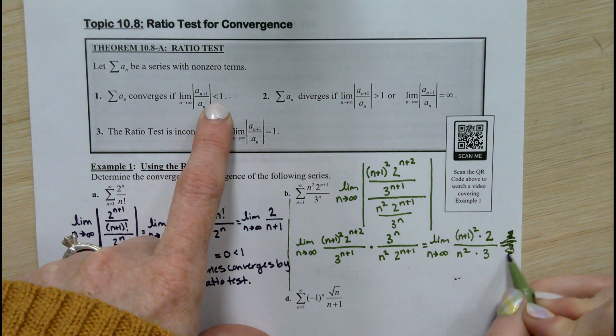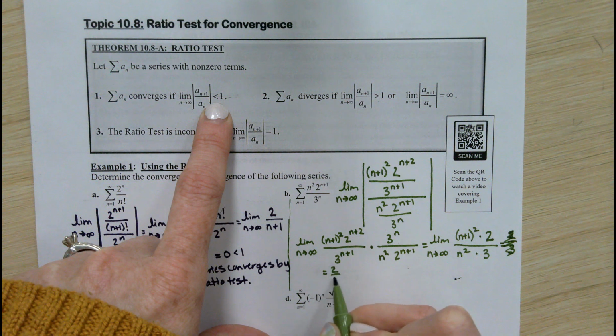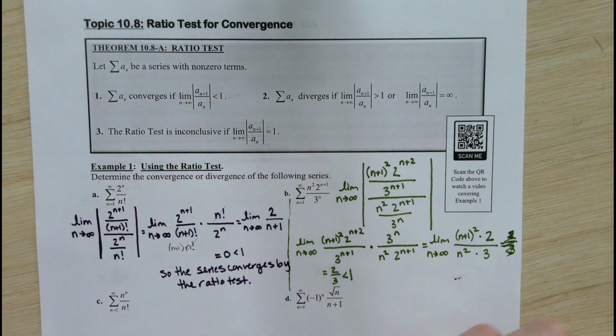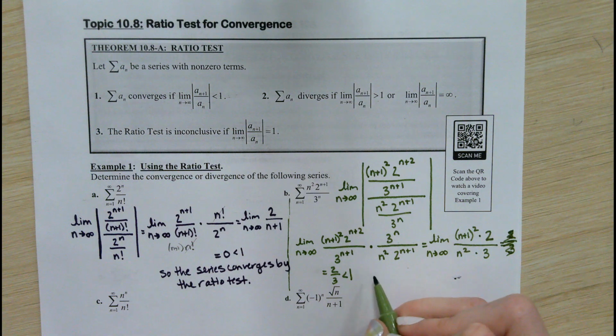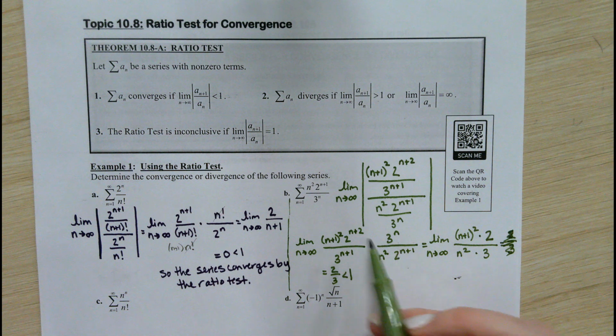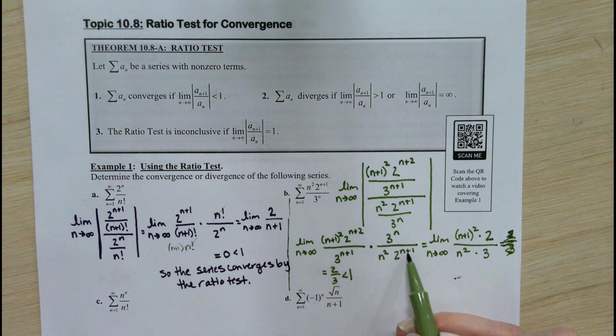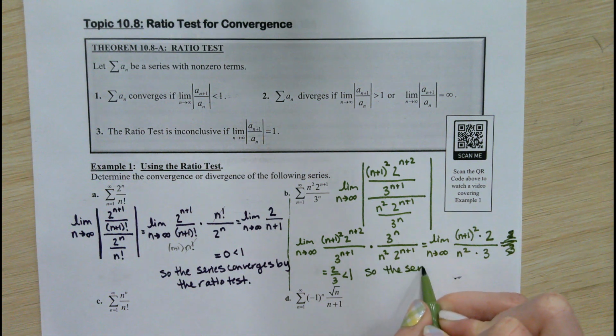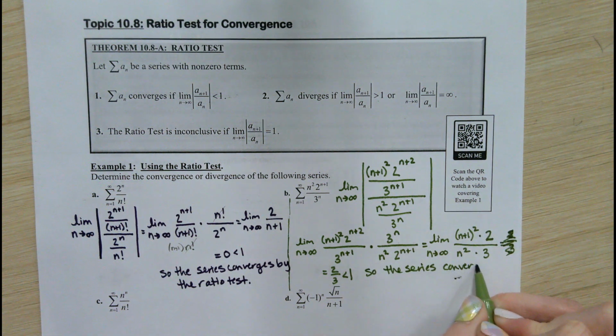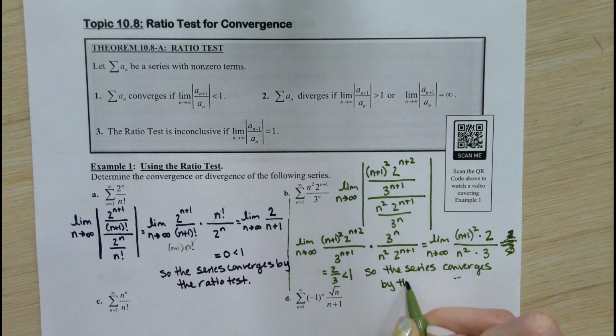I kind of ran out of space here. Let me just write this down here so that we don't have any confusion. Which means, again, we're going to end up with converging behavior. Sorry, for some reason in my notes I have written down that this is supposed to be 4/3, so I'm trying to double check my work here and see where I went wrong. I don't think I went wrong. n plus 2, n plus 1, I think it's 2/3. So the series converges, again, by the ratio test.